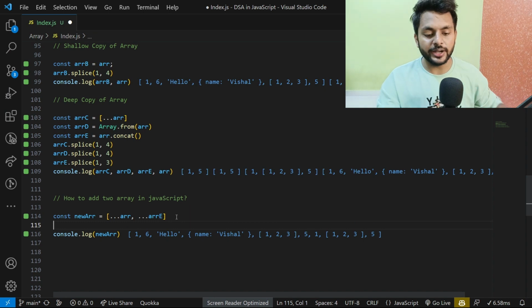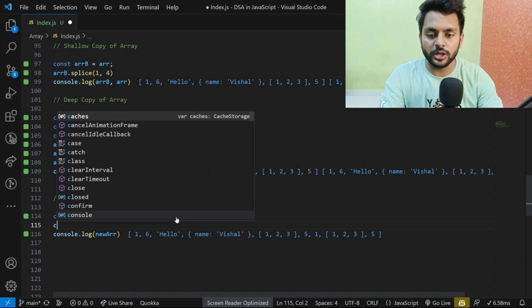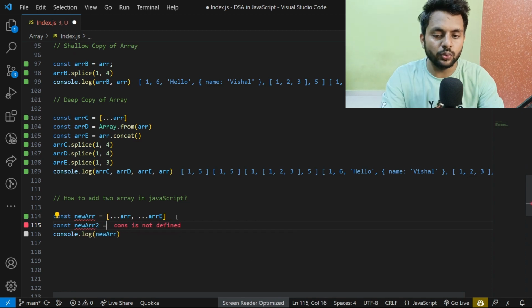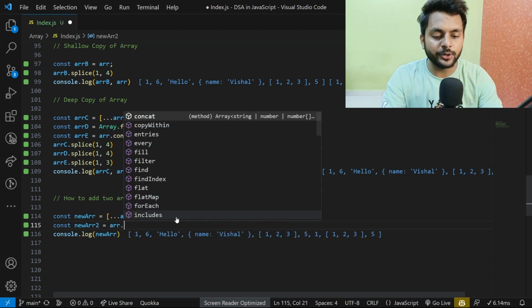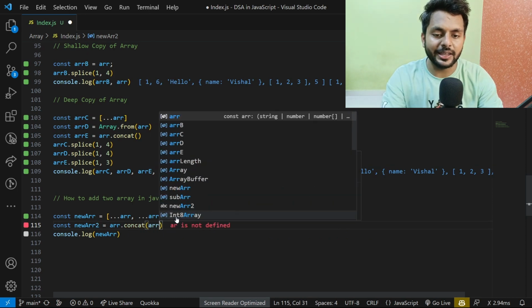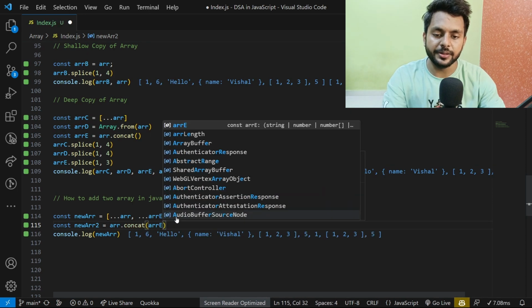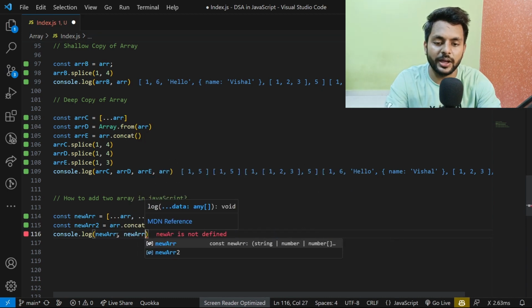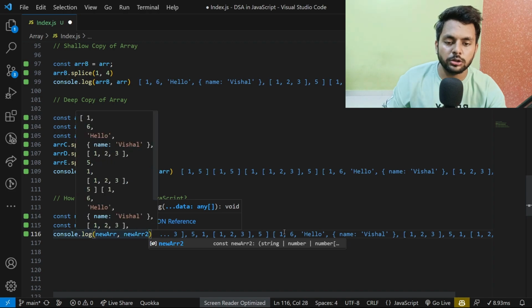Second way, if you want to add, you can use this concat method. So you can say const new array 2 equals array dot concat, and here you have to write array e, and here if I write new array 2, so this is also the same.